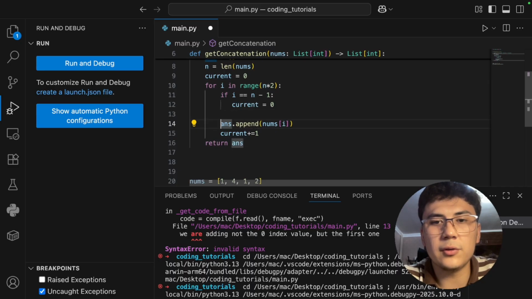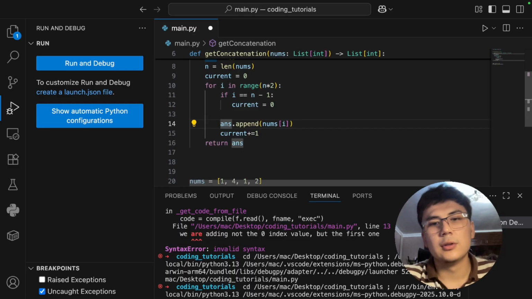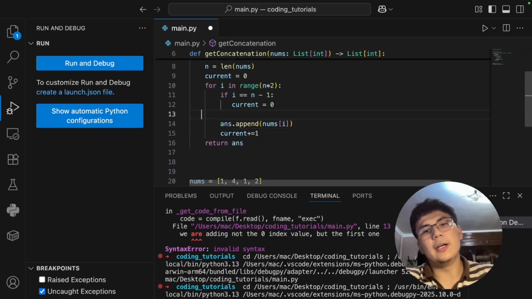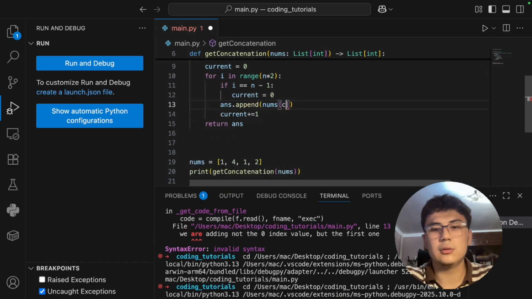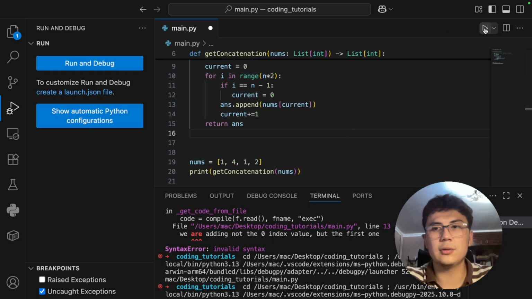I just have to increment. Damn, man. Just have to increment this. Alright, let's run this.